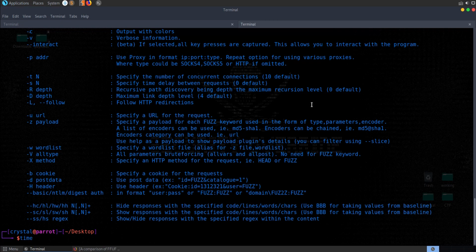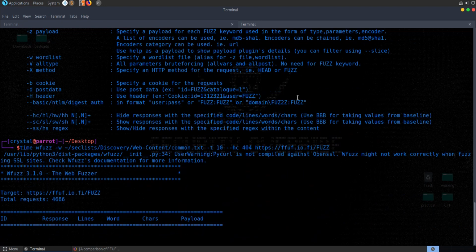Let's time a command here. We'll do wfuzz, we'll pass in a word list of SecLists, Discovery, Web-Content, common.txt, set it to 10 threads, which I think is the default for wfuzz anyway, but for ffuf it's 40 I believe, and we can hide the 404 codes, and I'm just setting this to fuzz the ffuf site.